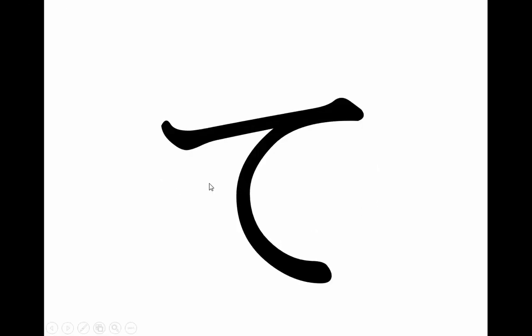Okay, tsu, or tsunami. It kind of looks like a wave, doesn't it? And it's the tsu in tsunami. Tsunami is a Japanese word. That's one of the words that English borrowed from Japanese. We don't usually pronounce it right in English; most people just give it an S sound, but the T is there in the English spelling of it. They call it a silent T. We call it a pronounced T.